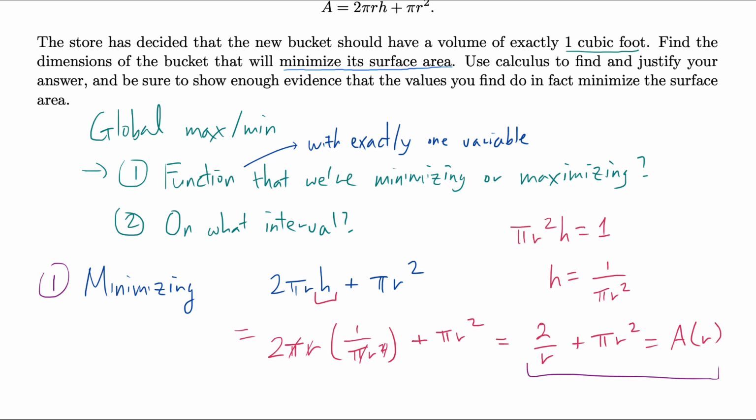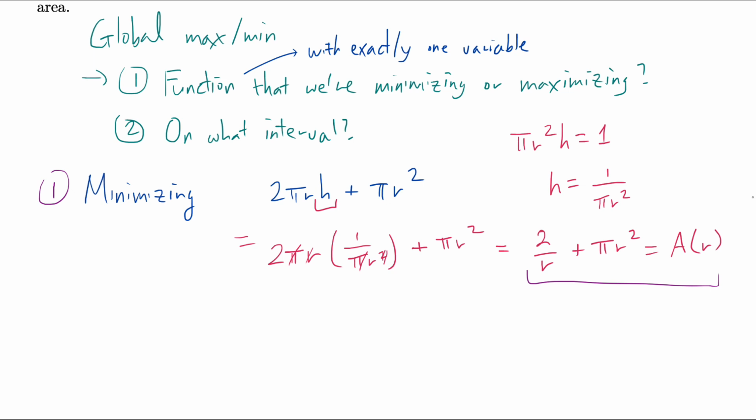And now step 2 is to figure out what interval we are reasonably dealing with. Here our function is in terms of the radius r. So the question is, what should be the interval corresponding to radius r? Well, the most natural one is that it can be anywhere between 0 and infinity. Negative radius does not make sense. One thing that might be confusing is, do we include 0, writing a bracket from 0 to infinity, or do we exclude 0 and write the open parenthesis here? And I think here you really want to exclude it.